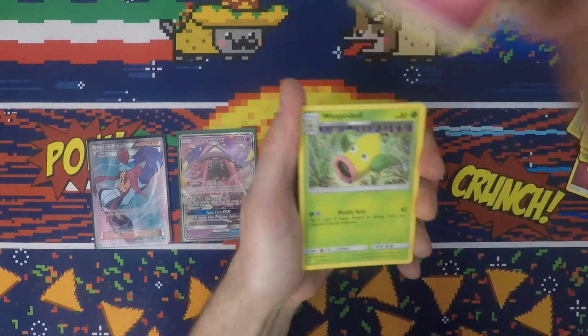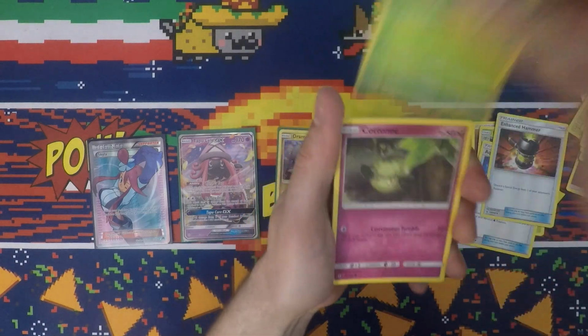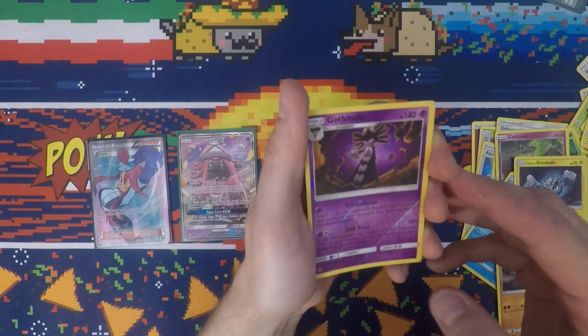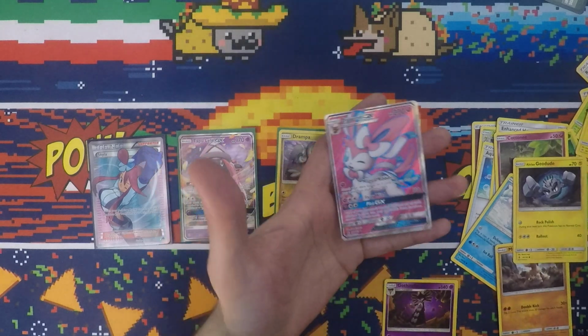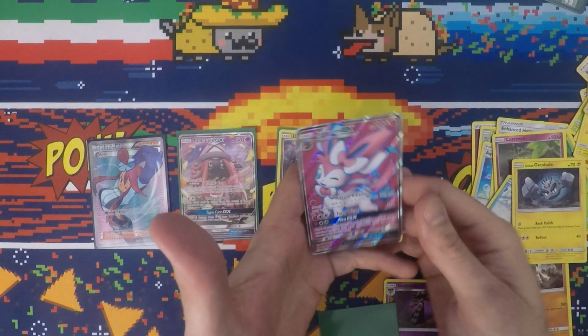Okay. Fairy Energy, Weeping Bell, Aqua Patch, Enhanced Hammer, Bellsprout, Cottonee, Alolan Geodude, Reverse Gothita. Oh, what? Oh, Sylveon, full art! Oh my, wow. How many packs did we each have? Six packs each? Yeah.